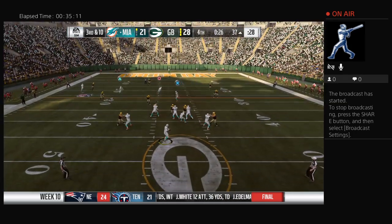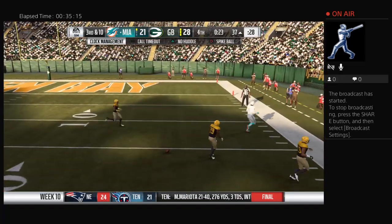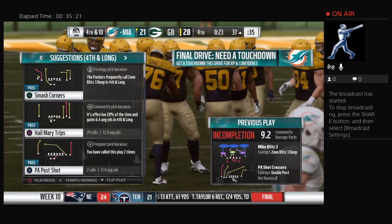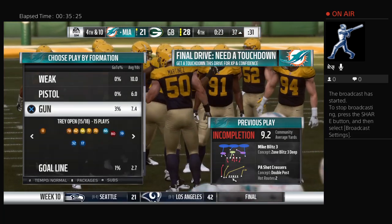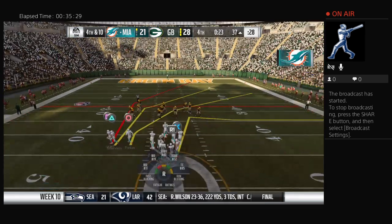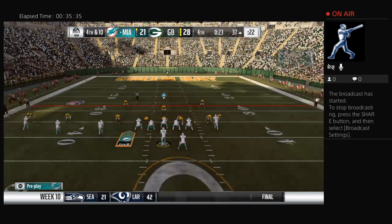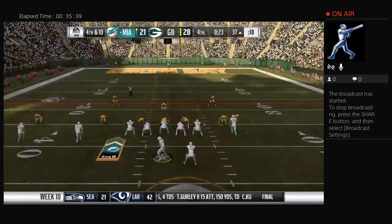Back to throw. And incomplete. The contact made the ball roam free and brings up 4th down. What a great sequence by this defense so far. They've given him nowhere to go with the football. And they just have to make it stand up one more time because it appears that they've got their number. Can they not have a slip-up here and allow the touchdown? Let's go. 30. Hey, 20.